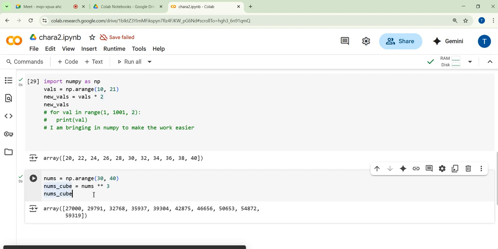Now, class work. Our class work will be more like a continuation of this. What I want you to do for me is to pick all the even numbers between 30 and 40, then you square them. Do we understand it? Pick all the even numbers between 30 and 40, then you square them. Do we understand?